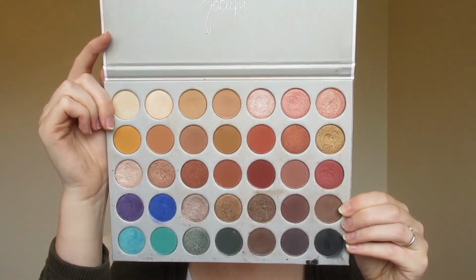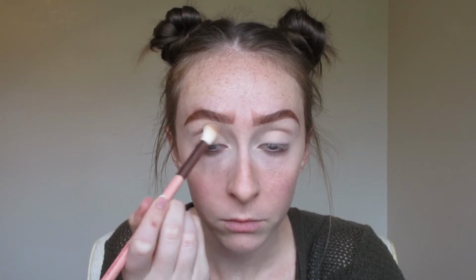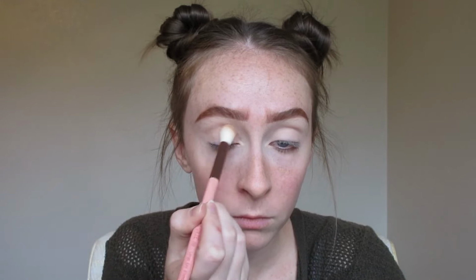Now I'm going in with my Jaclyn Hill palette from Morphe, and I'm mixing these two shades together for the transition shade, and I'm going to be buffing that into my crease just using a fluffy blending brush.